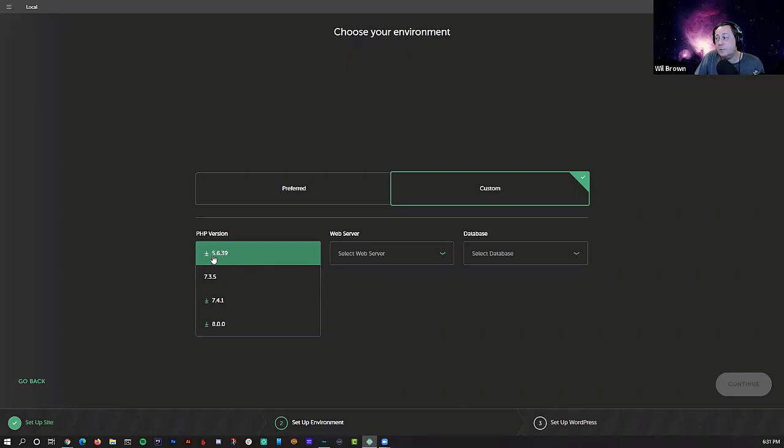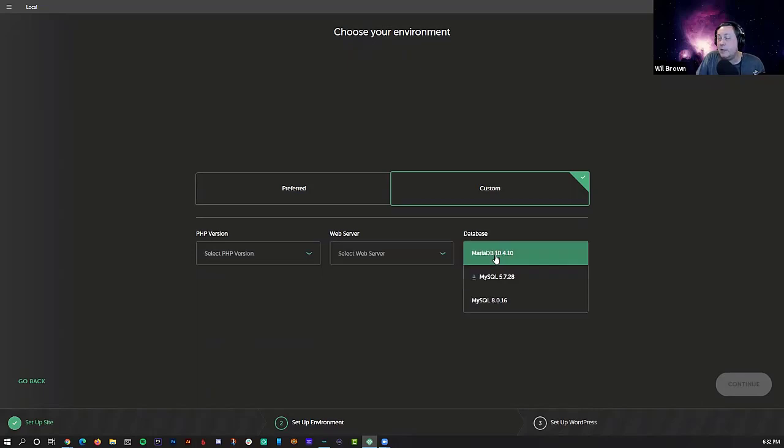So if you've got old customers or are running an old hosting site, you can still make sure it runs on that. Then we've got 7.4.1 and we've got 8 as well in there. So if you want to test all your sites on version 8, you can certainly do that. The web server, we've got Nginx, latest version, or at least one point down, and Apache. So you can choose which web server you run, and the database as well. So MariaDB, you can run that, or you can run MySQL. And again, we've got an old version you can download for that. So if your clients are still using old stuff, you can match that and run your WordPress website to make sure that your stuff still works.